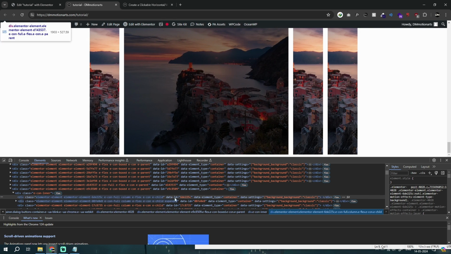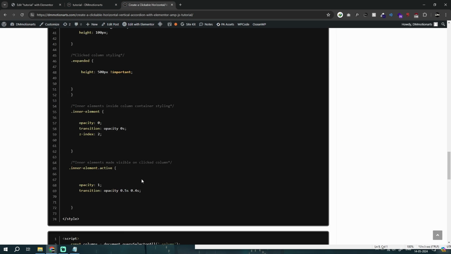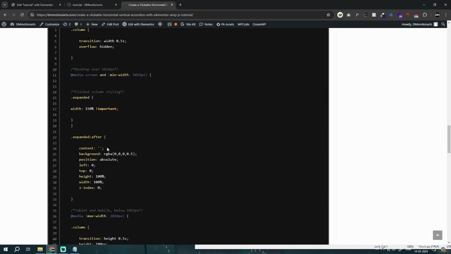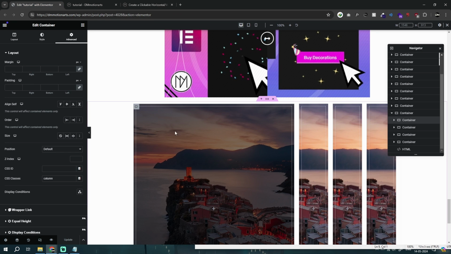And when we click on somewhere else, it changes the expanded. So what we are doing is, when we click on the column, we are adding the class expanded, which is this one. So this code. So we are basically adding this CSS with 150% to our column, like this.